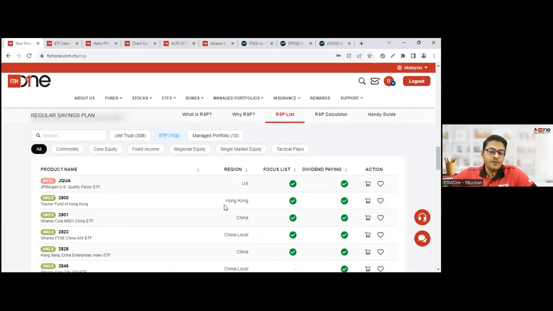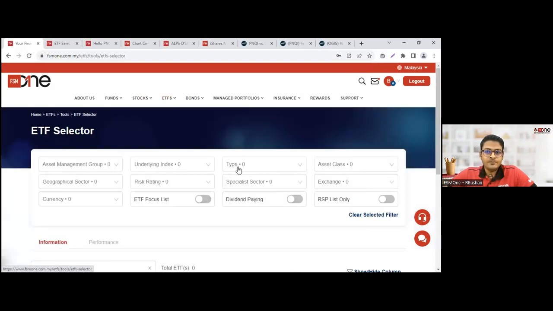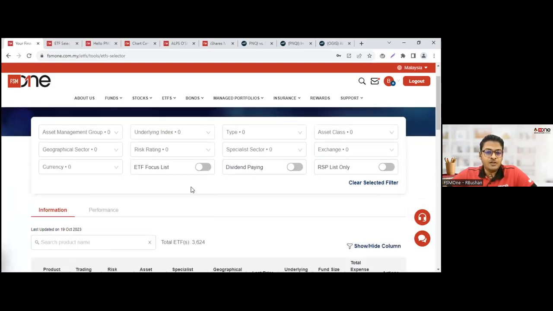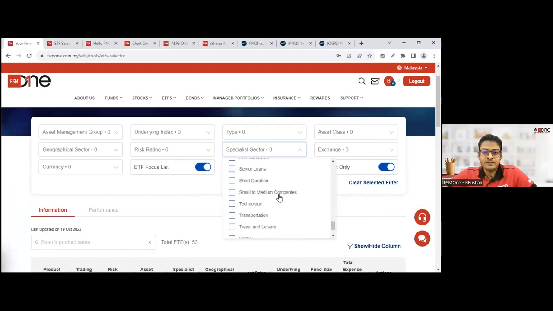Remember earlier we did the ETF selector, right? What we did was looking at the focus list. But if you're interested in the focus list and also the RSP list, you can also filter from here. Toggle the RSP list, filter list, and then based on the criteria that you're searching. Just earlier we were doing technology, right?